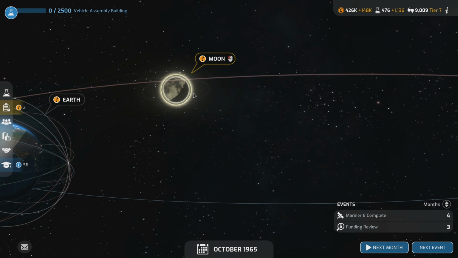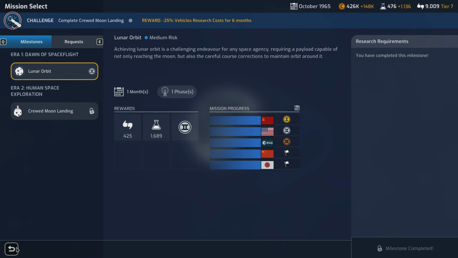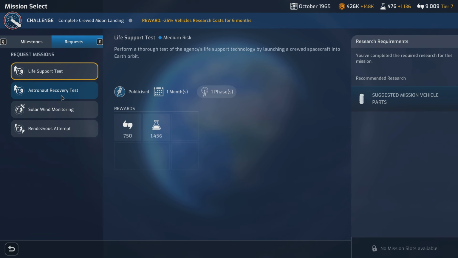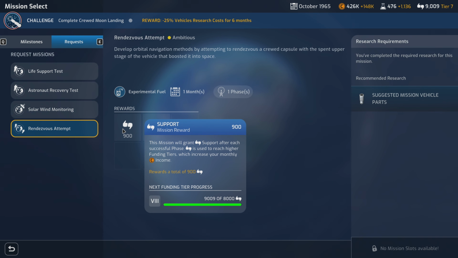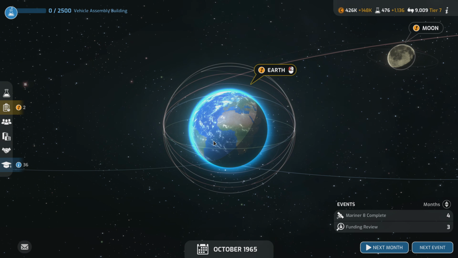And I think I'd rather do requests that pay really well. Like, the moon has one, right? Far side of the moon? No? I guess not. Yeah, I don't know. Sitting here with these in my queue just doesn't seem smart. I would be better off doing something else. Like the rendezvous attempt. For all that support that it gets, I should do that instead.